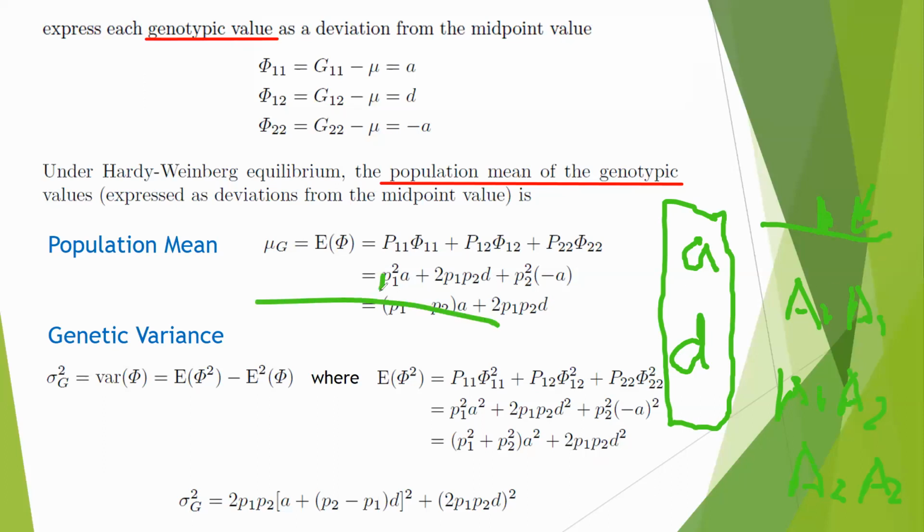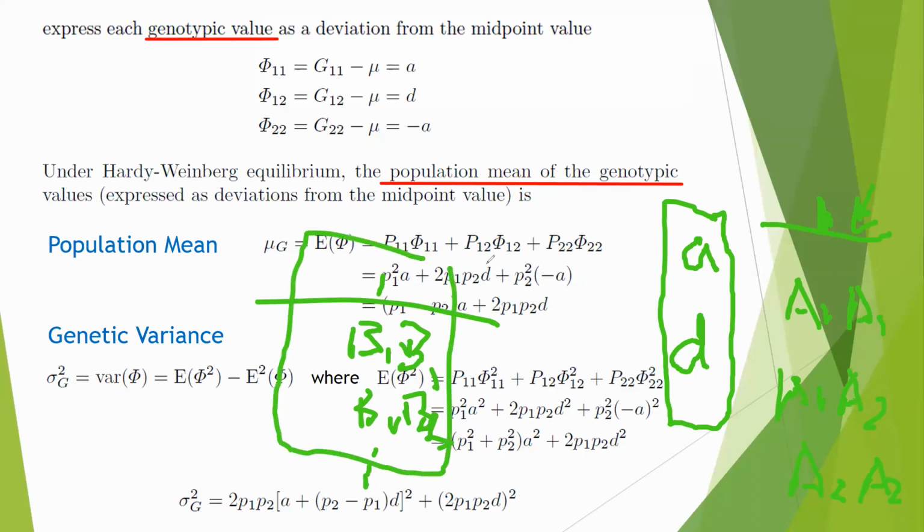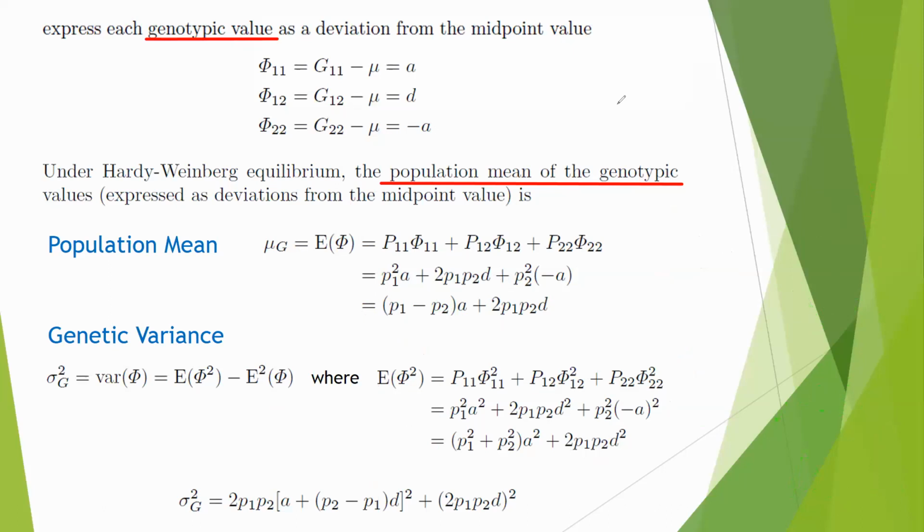We can do the same thing for another locus. For example, there's another locus. We use B1 B2, and so on, to represent another locus. And we can do the same thing for the other locus, right? So here it is a very generalized situation. Now we talk about just one single locus, and for this locus, we are comfortable with this, right? This is, sorry, the expected phenotypic value for genotype A1A1.